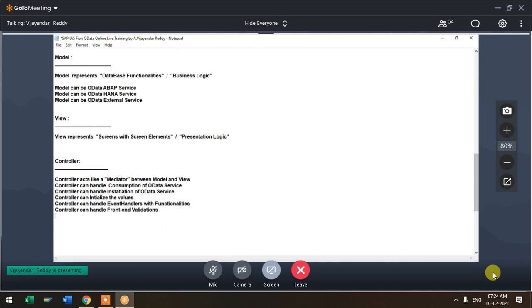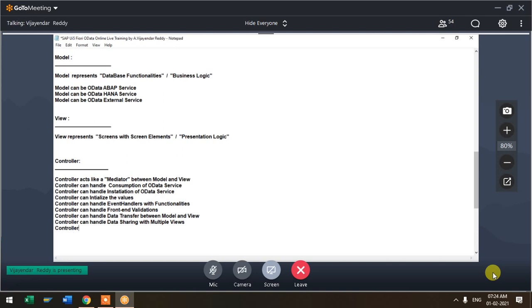The controller can handle data transfer between model and view, and data sharing with multiple views of that same application.